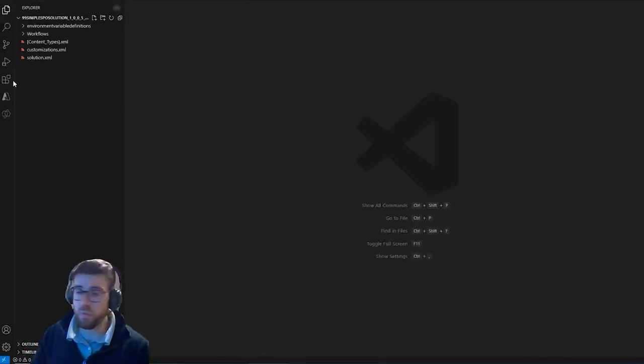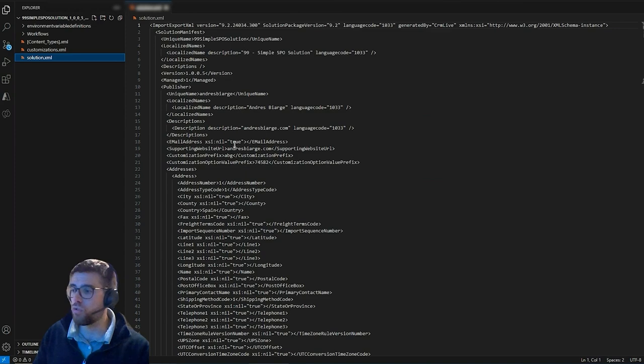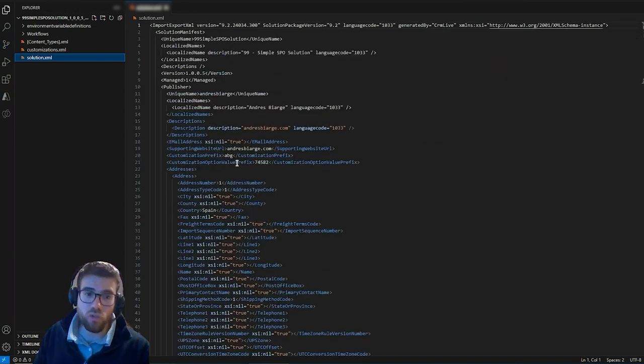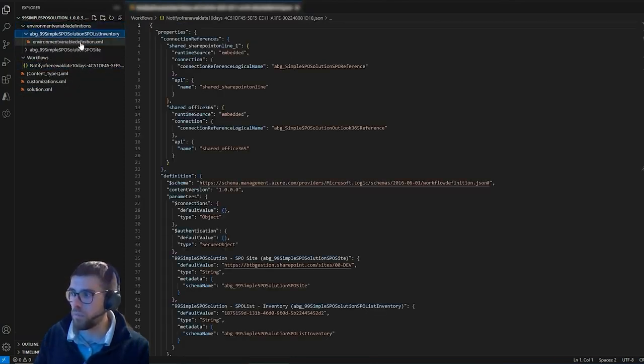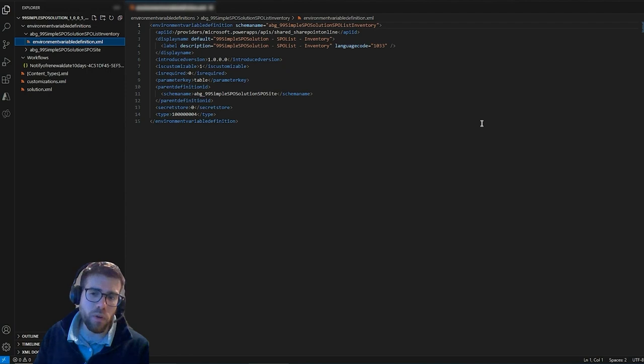And it's very simple. Here basically we have the definition of the solution, who the publisher is, as we saw before, the name of the solution. Then we have the definition of the flow, the environment variables. And because we have a very tiny solution, we don't have much, but the more we have, the bigger this structure is going to be.